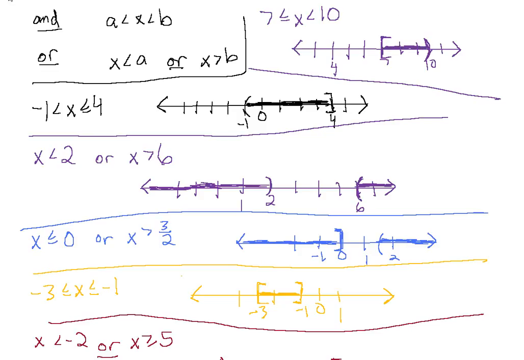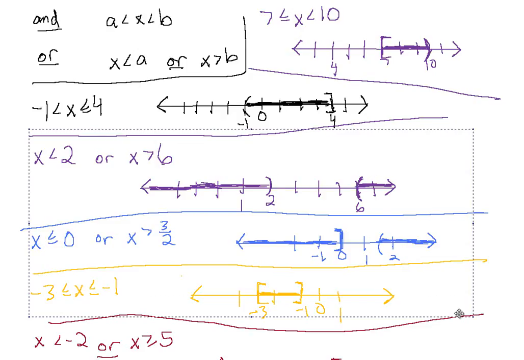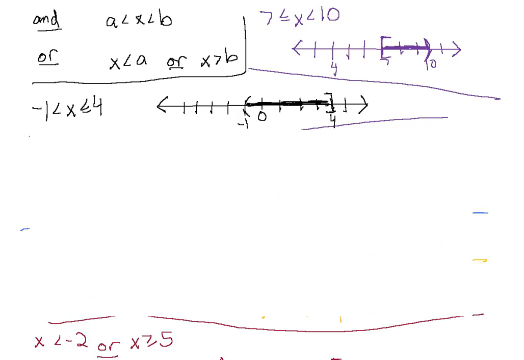All right, let's make a little space for one more. We're going to do a quite popular problem, one that you're going to see, especially in calculus. You're going to see it in trigonometry. You're going to see it extensively. So I just want to get you familiar with it. This one is, we have -1 is less than x is less than 1. Okay, these are actually less than or equal to signs. So -1 is less than or equal to x, which is less than or equal to 1.